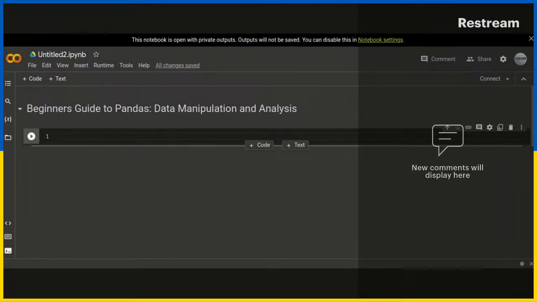In this tutorial, I'm going to cover everything that you need to know to get started with Pandas. I will explore data structures, create and manipulate data frames, clean and pre-process data, perform aggregation and analysis, build skills for data analysis, and unlock the full potential of Pandas in your Python project.